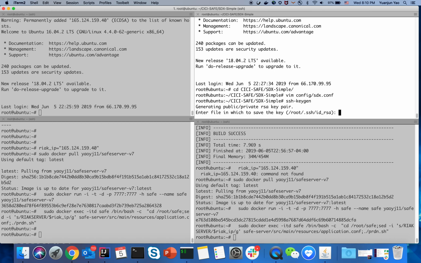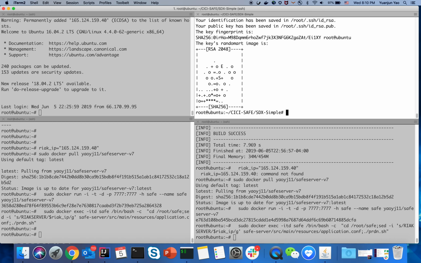I also need to generate the SSH key and copy my Genie pem file here.